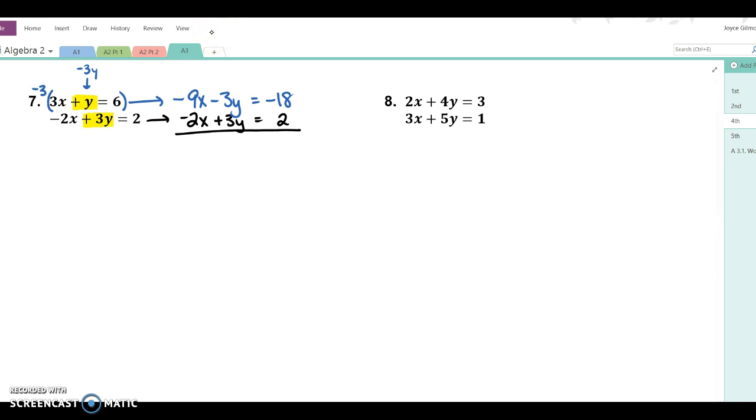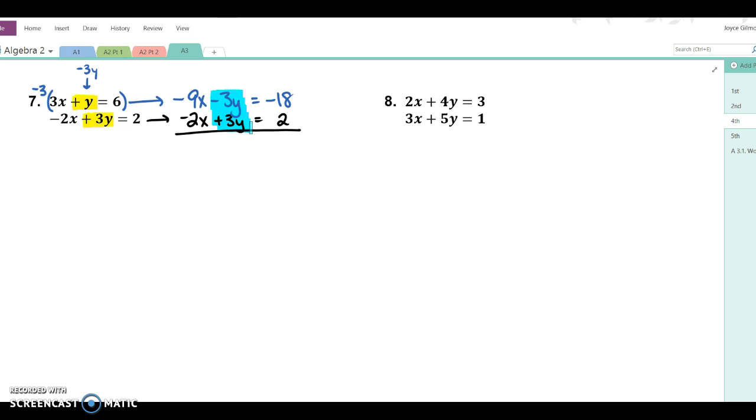Before you actually add the two equations together, stop for a minute and check. If I added these together, would my y's eliminate? So look here. We've got negative 3y, positive 3y, so we're good. Now, do you always have to eliminate the y's? No. If the x's look like they would eliminate easier, do the x's.